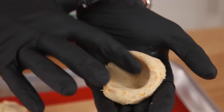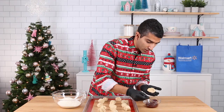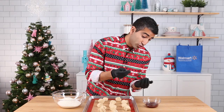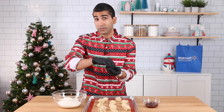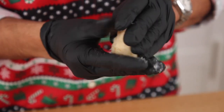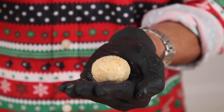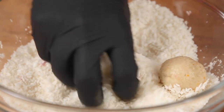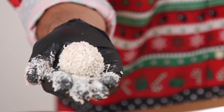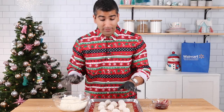With your finger, put an indent in the center of each piece and just put a dollop of jam. I've got raspberry jam because I like that pop of red, but you could also do orange marmalade to play with the orange zest in your truffle. Then just close it up — if a little bit gets out, it's okay. Roll it in your hands into a nice circular shape, then right into the coconut. Unsweetened coconut — the jam and the white chocolate are sweet enough. Last truffle is done. We're going to pop these in the fridge to firm up a bit, and then we're going to start building our festive dessert wreath.